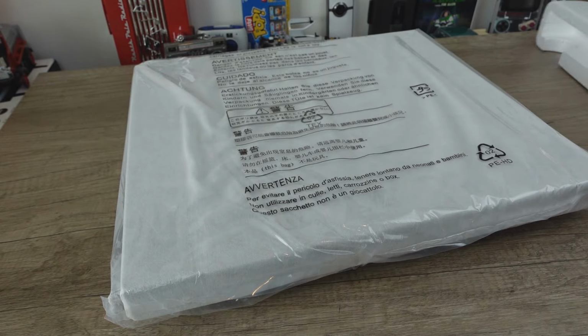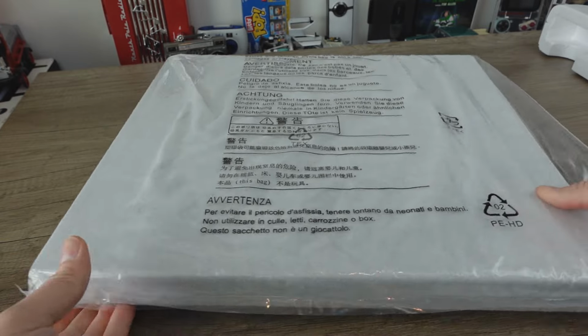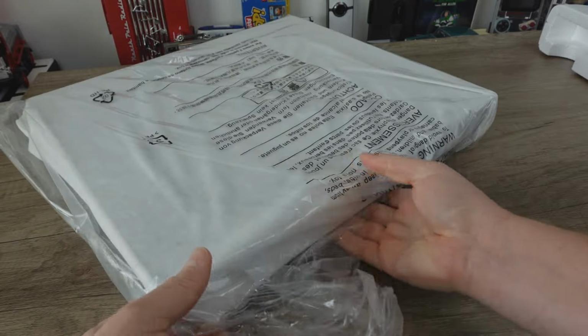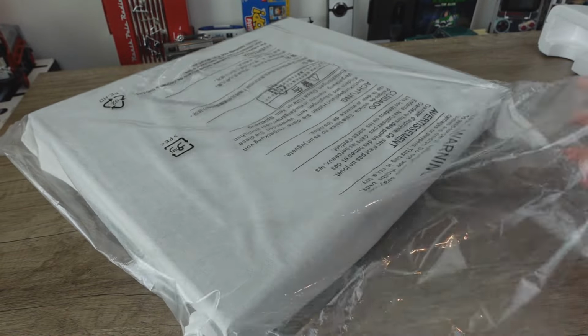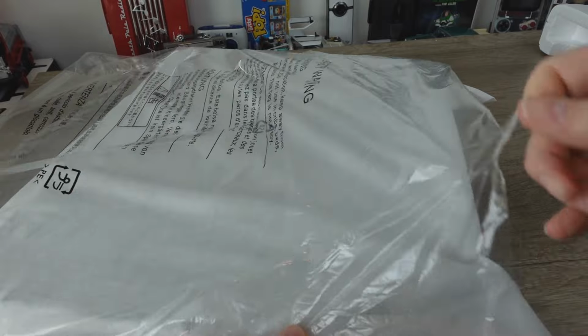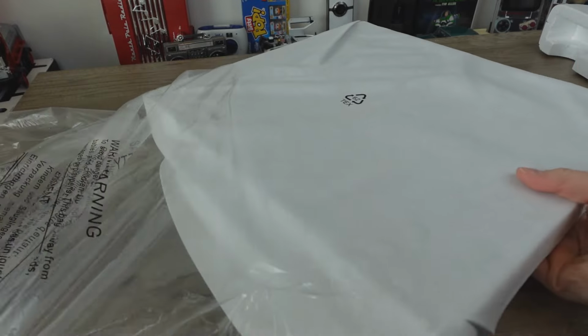Now, I want to preface this by saying at the outset, and obviously a lot of you know what this really is, but this is a product that is non-essential. You don't have to have this. If you're new to vinyl, don't worry about this. If you are at the stage of your collecting where you're trying to improve things, make the little finite sort of diminishing returns adjustments to your listening experience, this is for you.